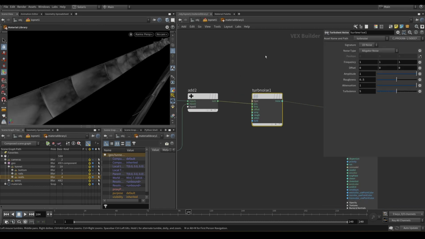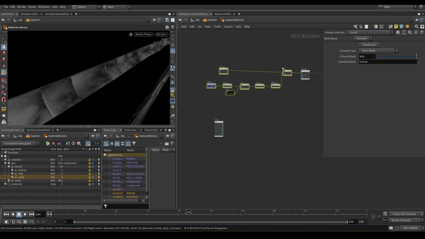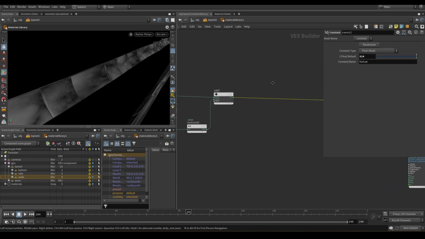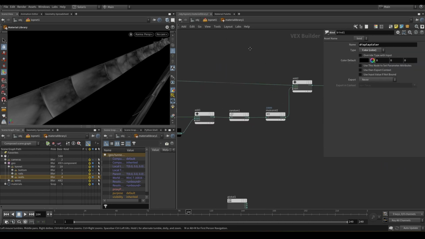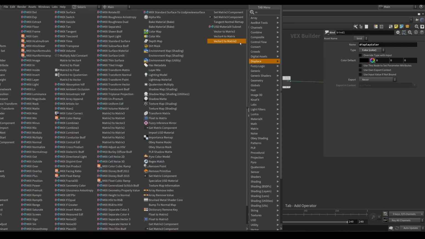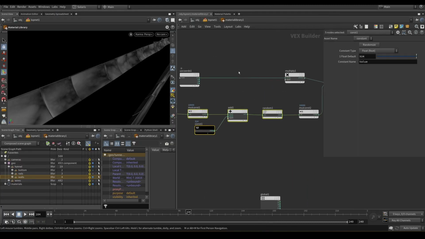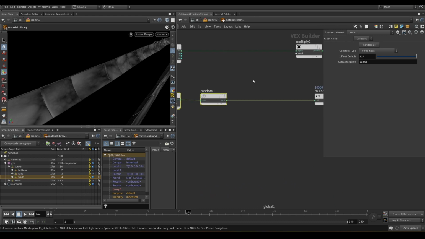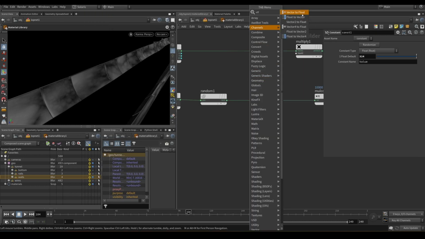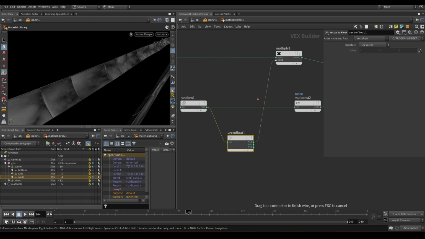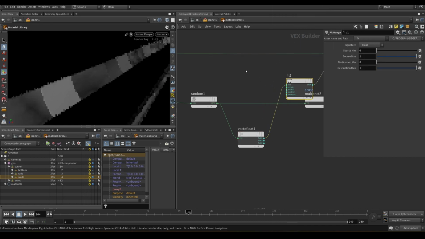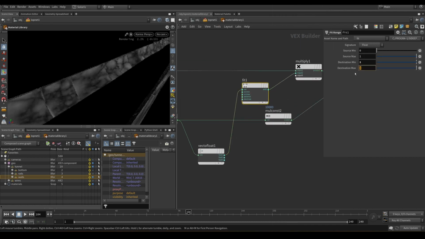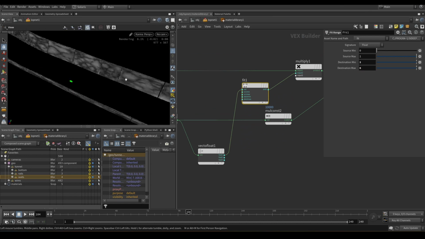Next thing I need to do is to control the frequency of this noise. So I will multiply this position after I add, and I will multiply the UV coordinates by some frequency. So I will use multiply, and let's use one of the random outputs here. So I will drop down the vector to float node, and I will feed one of the axes to the frequency. And to control values more, I will add a fit range node, and let's set it from 2 to, let's say, 6. Now we have different frequency for each connected piece of geometry.